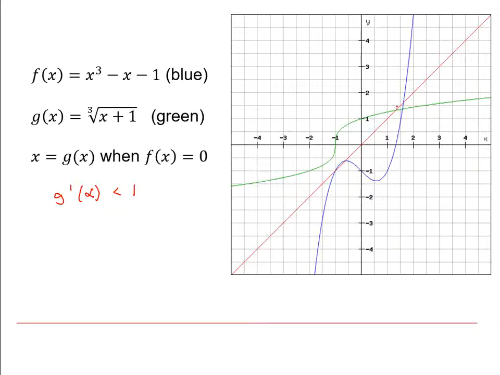as in this case where we've got the curve intersecting with y = x, so that represents the solution of the equation. We can see that the green line has got a positive gradient and its gradient is less than 1 because the gradient of the red y = x line is 1. So we can see that that condition is satisfied, and we'll be looking at another example shortly where the gradient's negative, and in that case it has to be greater than -1.